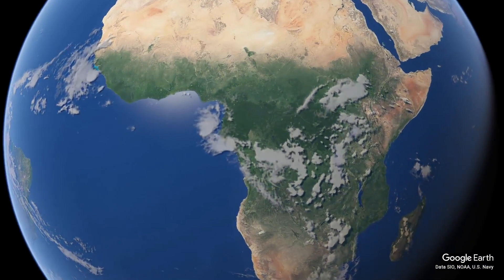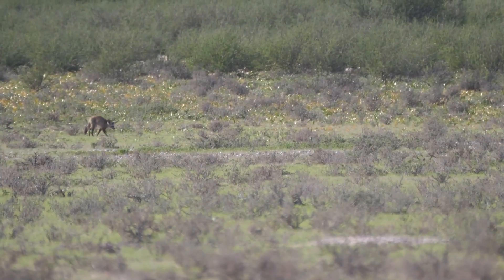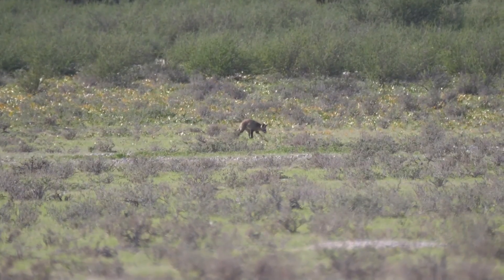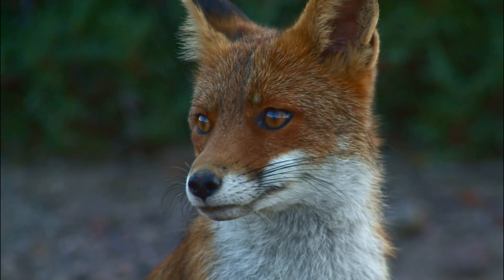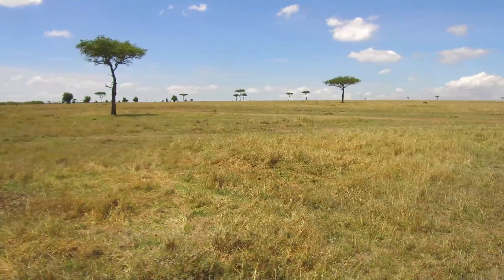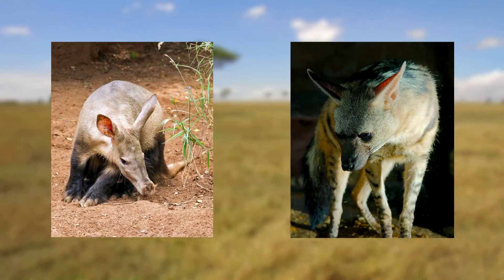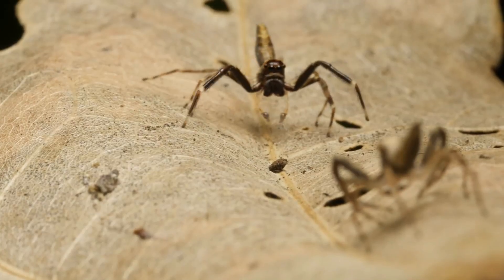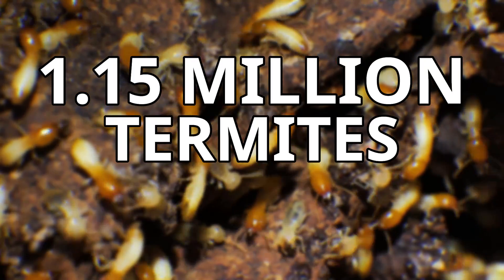For our final species we'll be heading to both eastern and southern Africa, as we have the bat-eared fox. Now this fox is found in the African savannah and is the only extant species in its genus. Although it is fox by name, it doesn't really act like a fox — they are known for being wily and cunning like other foxes, but they tend to have a very different diet. Like other medium to large sized mammals across Africa such as the aardwolf and the aardvark, this fox likes to feed on bugs. They will happily feed on ants, spiders and scorpions, and it's thought that one single fox can eat 1.15 million termites per year.